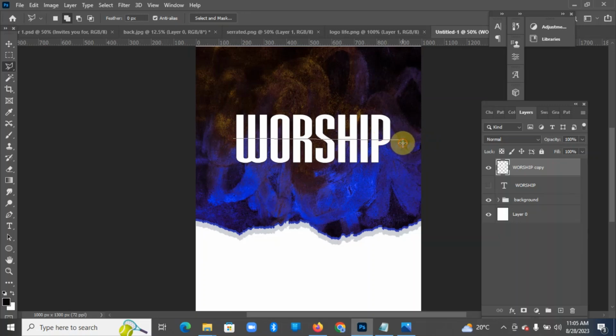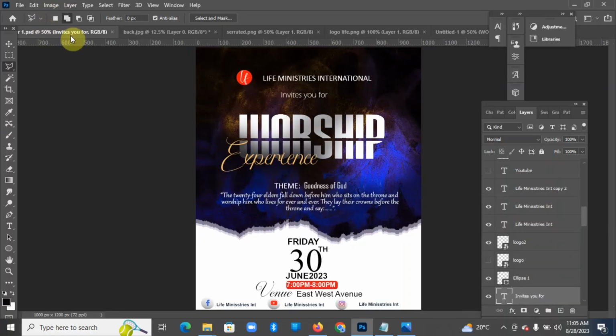Click there, I go a bit down. Just want to give this layer an effect. Once that area is selected, I'm going to hit delete. Then I hit Control D, and you have that line. You can see that we are coming closer to this effect.